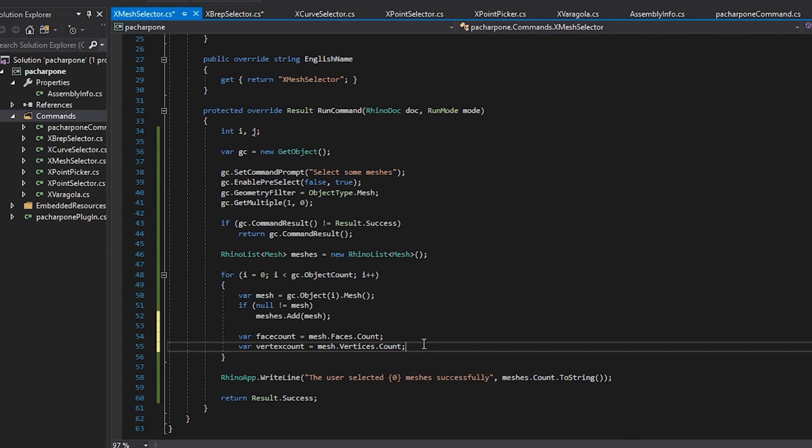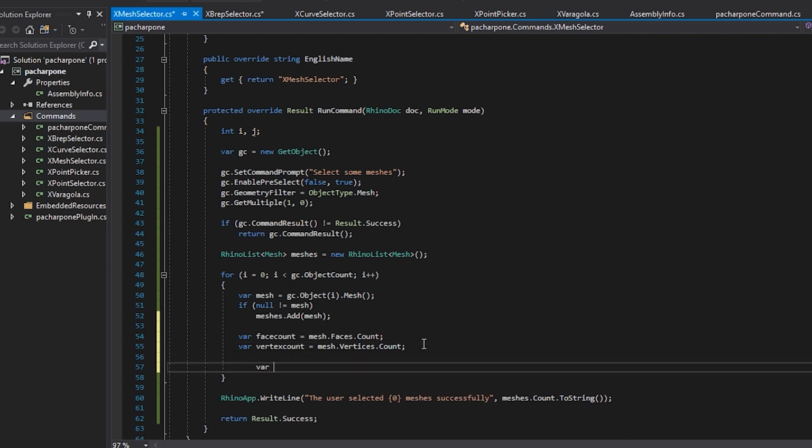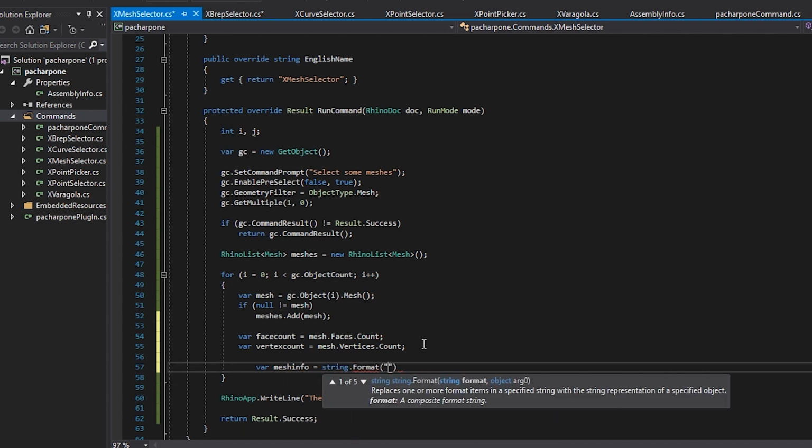And you can simply write, as we did before, mesh info is a string format: particular current mesh has this many faces and this many vertices.